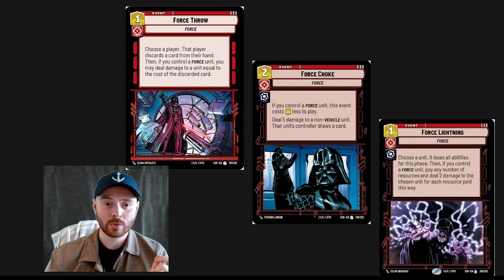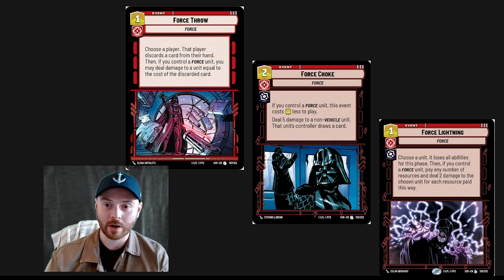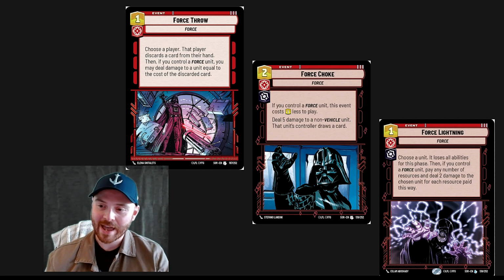Really nice to get out early to give your opponent a little less options and also deal with their Sabine Wren or whatever 2-cost card that they have in their arena. We've got Force Choke, 1 less to play. Gives them a card, but hey, we still got 5 damage output. Really, really nice. And Force Lightning. It loses its abilities for this phase. And then if you control a Force unit, pay a number of resources, deal 2 damage to the chosen unit for each resource paid this way.